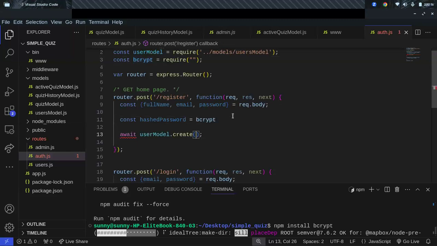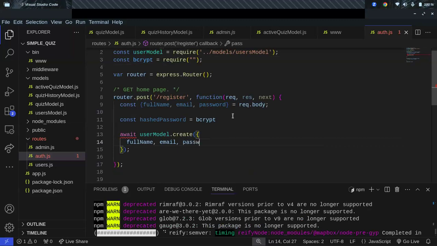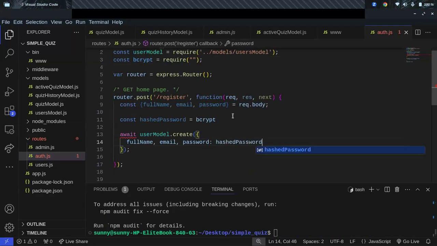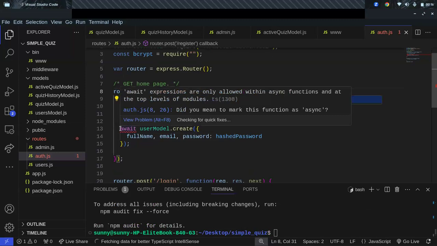While that is installing, we already know that we have full name, email, and the password with the hashed password. Of course, this is going to be an async function so that it is not going to quarrel with us.